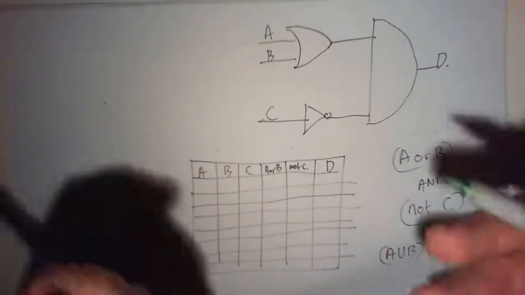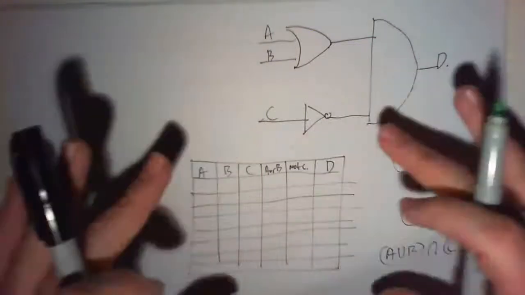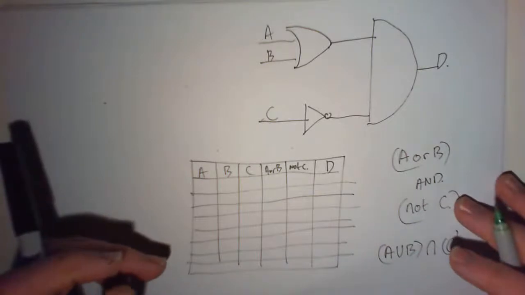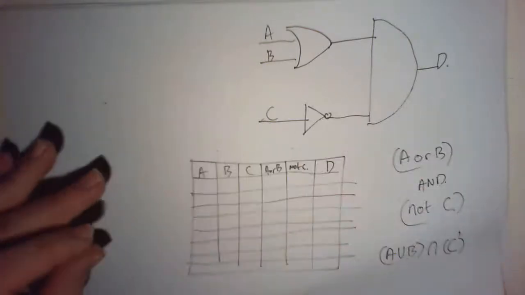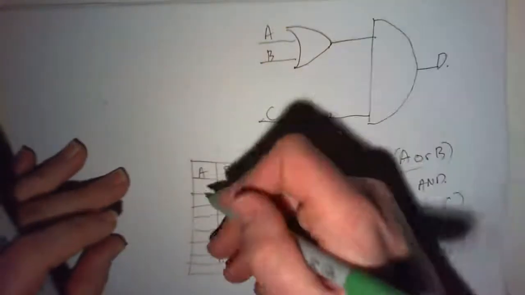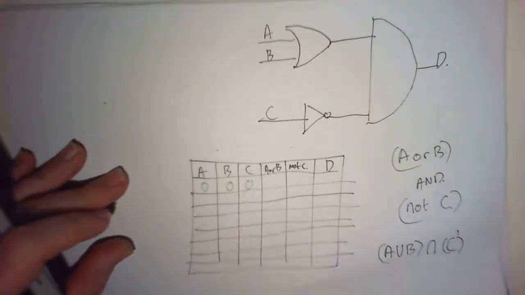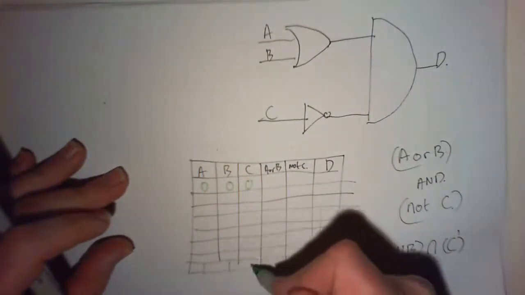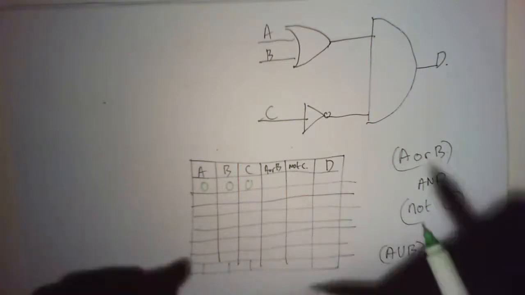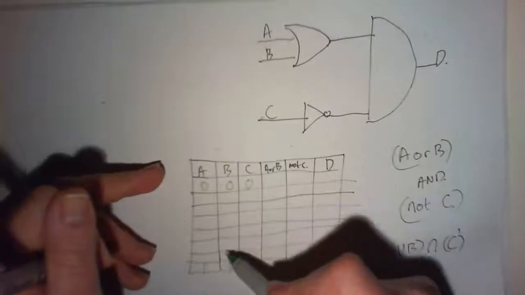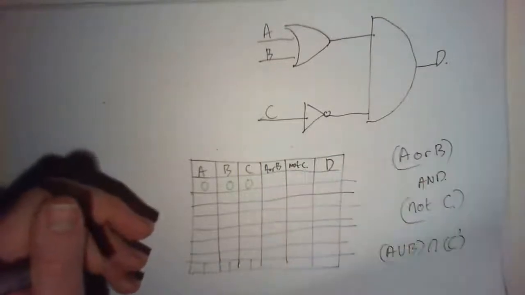Now luckily enough, in an exam you're probably not going to be asked to fill out a full table. They'll probably give you bits of the table and you just fill out the missing pieces. So let's start off with our very simple things. When they're all zeros, all 3 inputs are zeros. Then we'll just sequentially go down until all 3 inputs are 1s at the bottom. That makes sense to you? So that's what I'm going to do first. I'm just going to fill out these 3 rows because then at least I know what to do next.